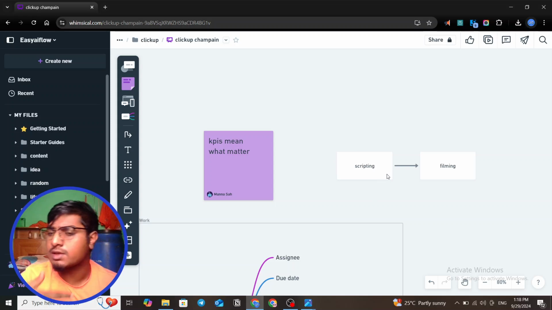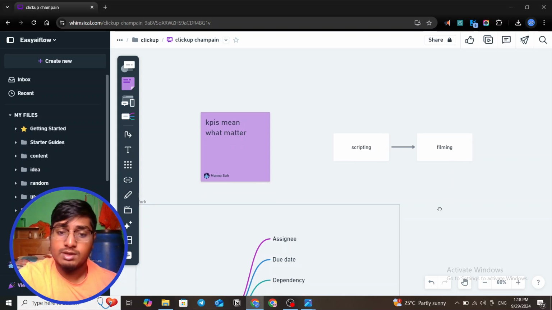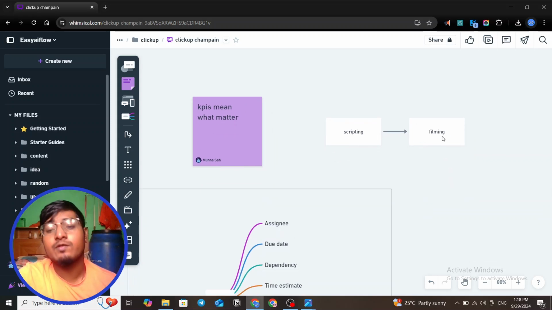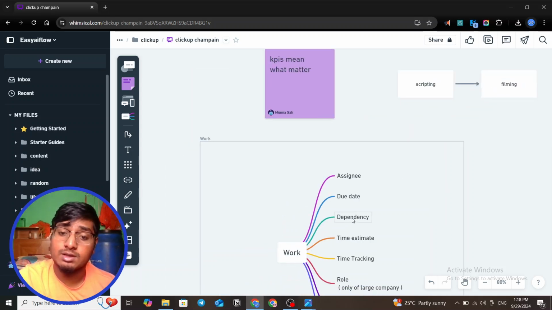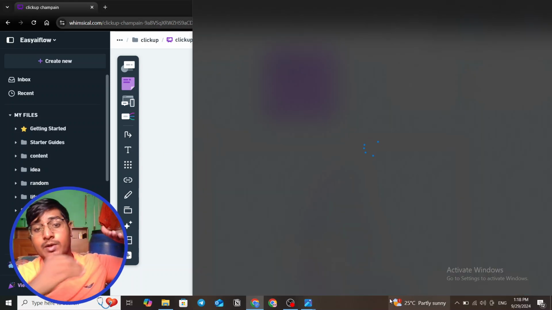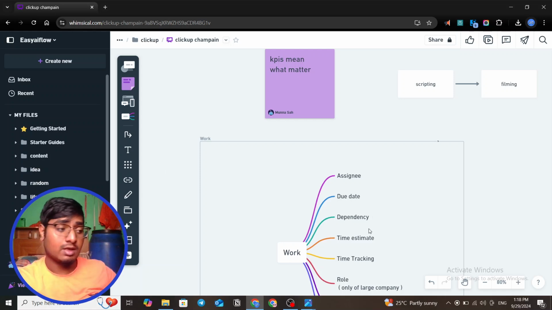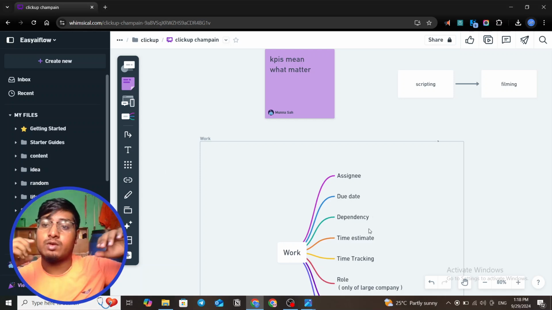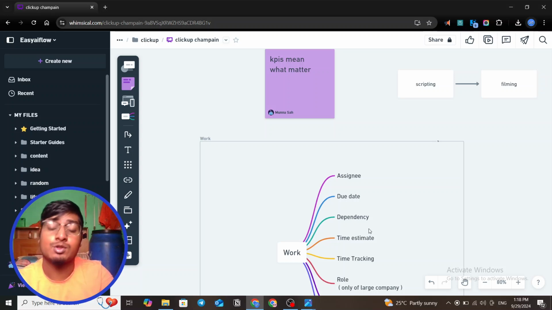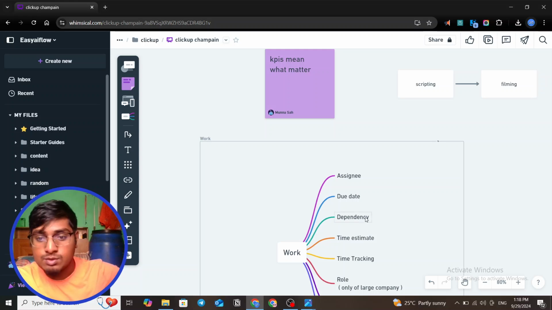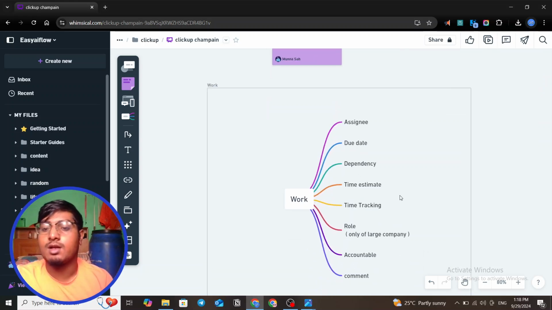The second is filming. What I'm showing is that without scripting, the filming doesn't happen, because it depends on scripting. So we know the dependency of the project. We have scripting, then casting, then filming, then post-production editing. If we add the dependency, we know which tasks should be prioritized first: this task is done first, second, third, fourth. So we know what the dependency is in the project.